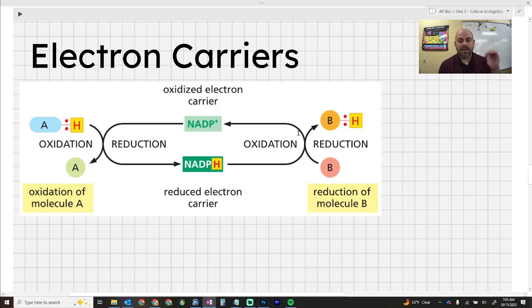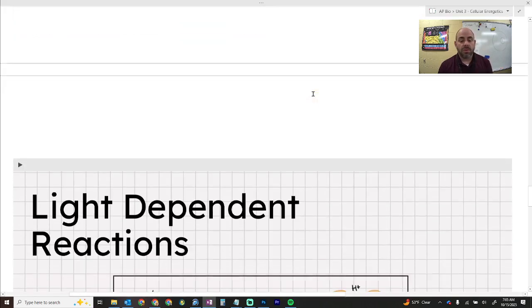It becomes oxidized and it reduces something else. And that exchange of electrons, we're going to see that occurring. And that exchange of electrons is an exchange of energy. And that energy exchange is going to be used to power systems, which are going to be used to make ATP. Very important to this whole discussion.